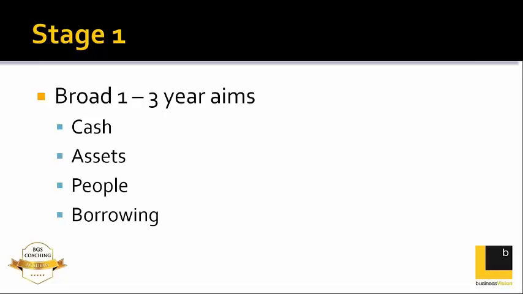What assets are we going to need? If we're going to add 20% to our sales, are we going to need new premises? Are we going to need new vehicles? Are we going to need new equipment? If so, that then affects the cash back again. So we need to know what assets we need. We need to know what size team we need. Again, if we're expanding, then that might mean bringing on more people, more recruitment costs, time to train them and bed them in. And as I said before, cash, the opposite side to that is borrowing.